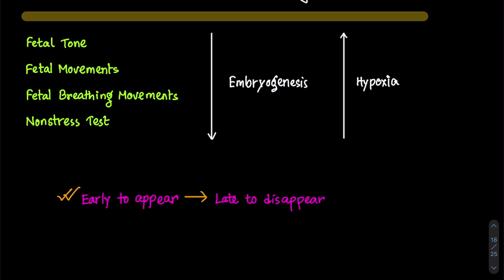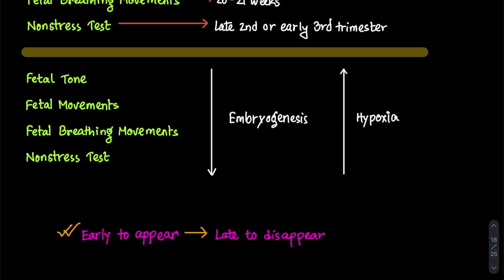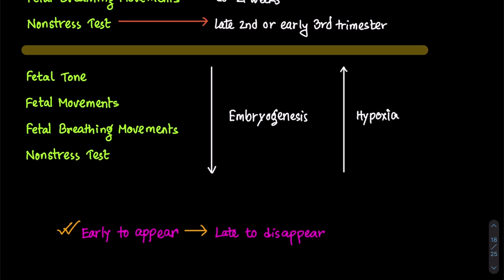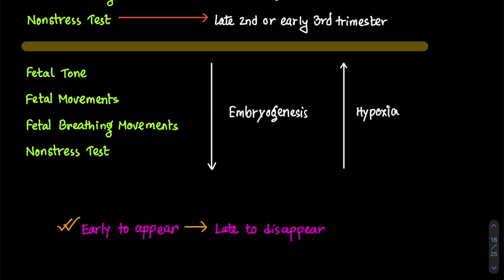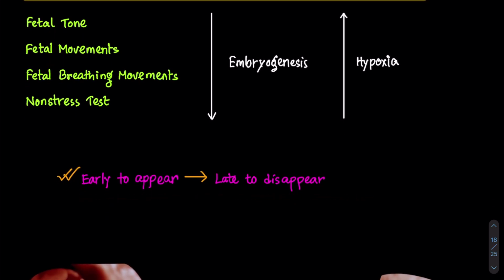While we are discussing fetal tone, I have told you that absence of tone is a common mistake on biophysical profile reports. When you are giving 0 score on tone, make sure there is no breathing or body movement. We can think in a reverse way. If we can give 2 scores for breathing movements on ultrasound, definitely there is presence of body movements and tone. This trick will not only reduce your examination time in an emergency situation, but also help you overcome that common error. So don't forget, early to appear, late to disappear.